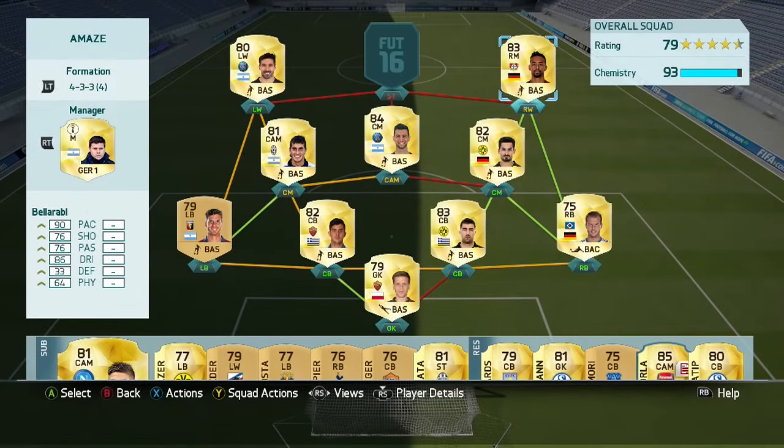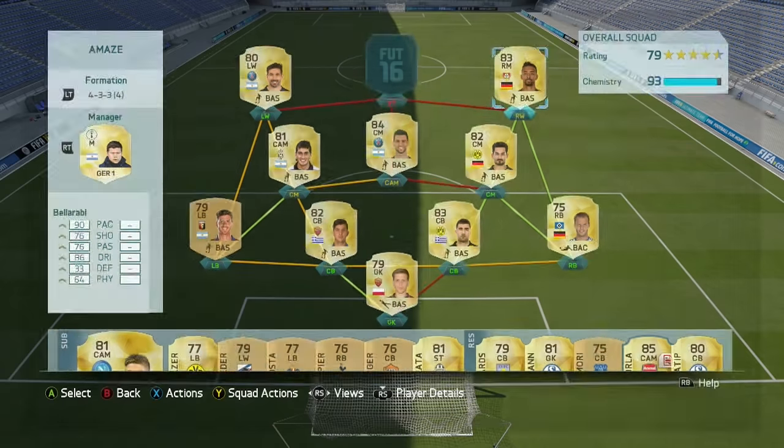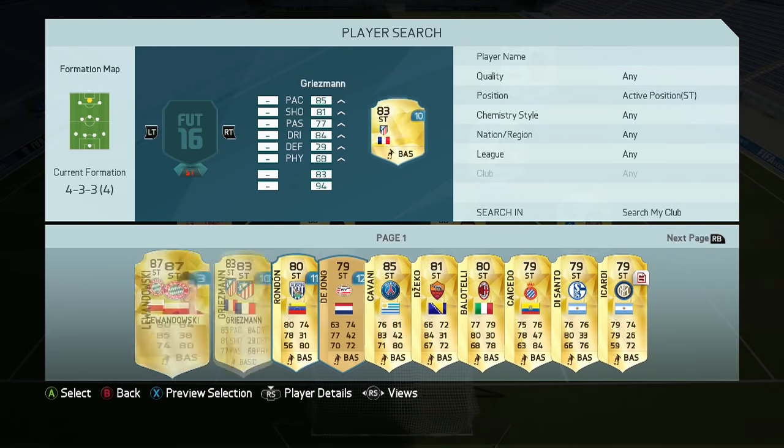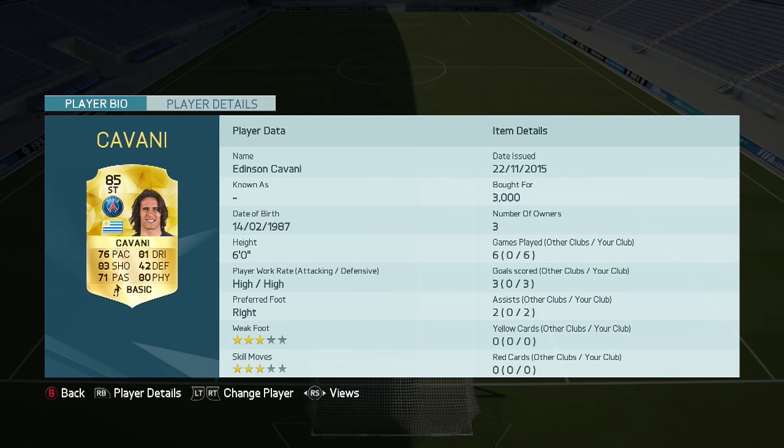On the right-hand side, we're going to go back into the Bundesliga, and that is going to be Bellarabi. 4,000 coins, you've got 90 pace, 86 dribbling, 76 shooting and 76 passing, 4-star skills again, high-low work rates, quite tall as well, quite good physical, and you really can't complain with this team. It's only like 30,000 coins and the ratings are quite high.